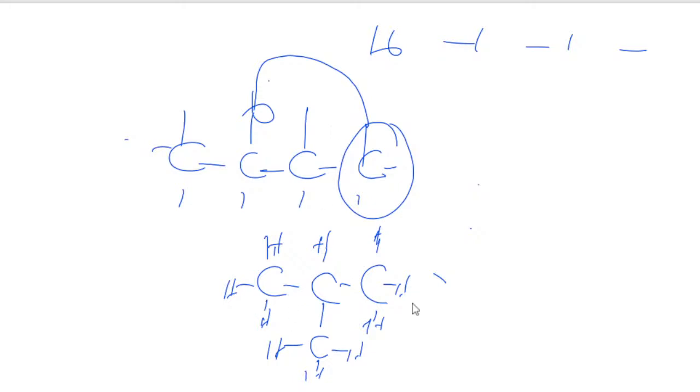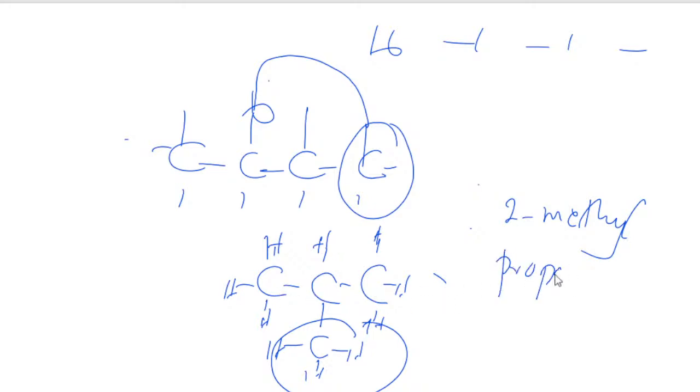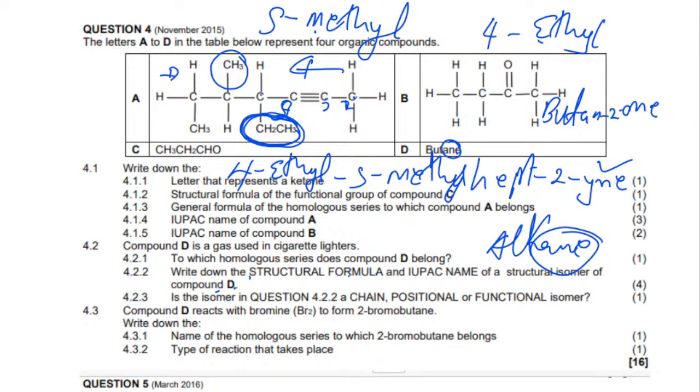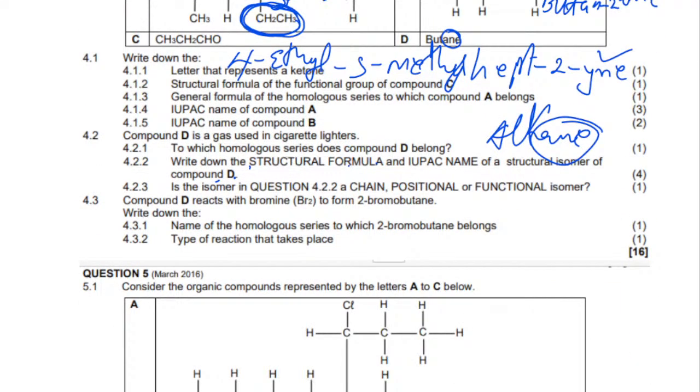So now I have to label it. This one is on carbon atom number 2. So it's going to be 2-methyl, because this is a side group, methyl, and then 1, 2, 3, propane. That's it. That's what they want. So they will give a mark here, and a mark here, depending on where exactly they put the marks. Then let's go to the next question.